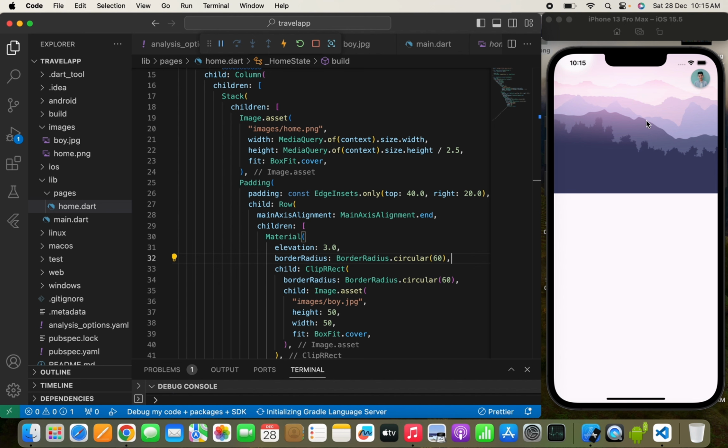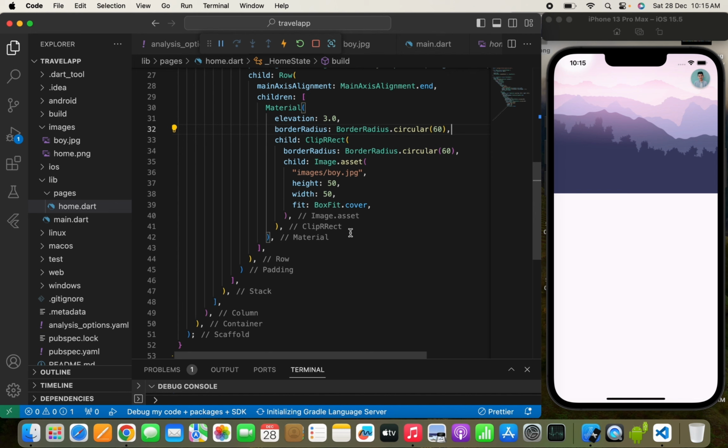Now let's add some text over here, which will be our app name. So I'm thinking of keeping this app name as Travelers. The reason for keeping the app name Travelers is because, as you know, the main concept that I showed you at the start of this video is that different travelers can upload a picture on this app and add the location of where they took the picture, and all the travelers can see those pictures and show engagement by hitting like and adding a comment on the post the user has made.